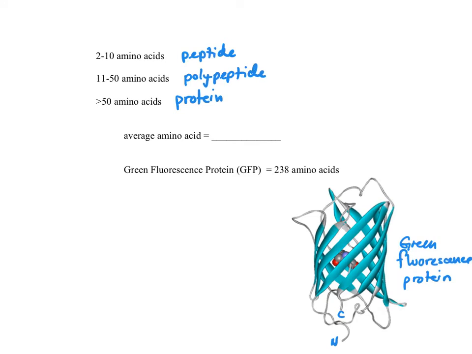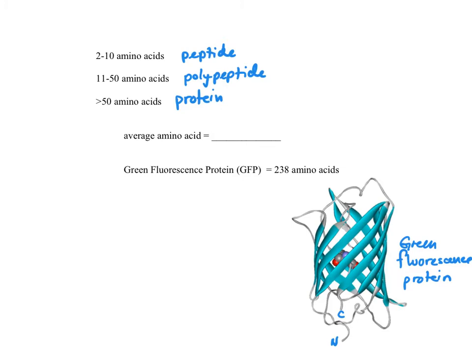And there is something that happens when you get up to about 50 amino acids, and that is the protein or peptide chain can now fold on itself and form a stable structure. Three-dimensional structure, that is. So that's some terminology that we used, and it also helps us to understand why we sometimes talk about peptides and proteins as if they're the same thing. There's really just a size difference.